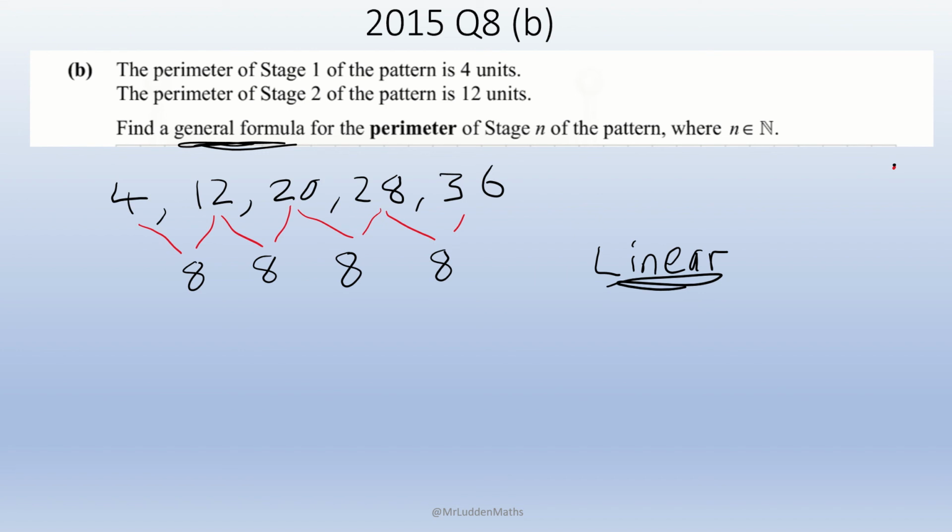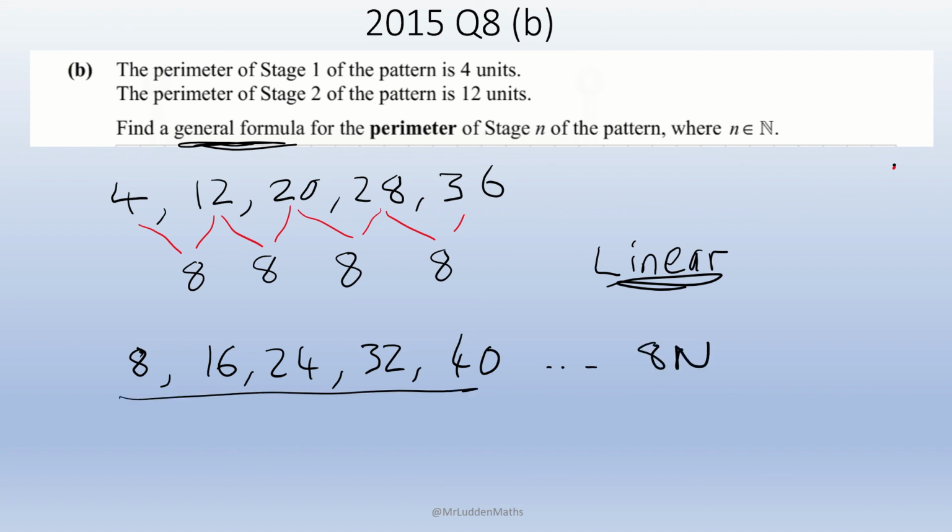So this is up to you now. You can use the method using the times tables, or you can use the formula in your log tables on page 22. I'm going to go with the first method. So my 8 times tables, I know that this goes up in 8s, but it's not my 8 times tables. My 8 times tables goes up in 8, 16, 24, 32, 40, and that would be my 8n.